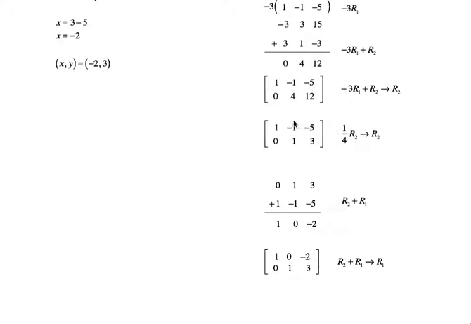And finally, the last thing we need is a 0 in the second entry of the first row. Since the corresponding entry in row 2 is already the additive inverse, the opposite, we just add those two rows together, row 2 plus row 1, and that will give us 0 plus 1 is 1, 1 plus negative 1 is 0, and 3 plus negative 5 is negative 2. That becomes our new row 1. So row 2 plus row 1 goes into row 1, and that gives us the reduced row echelon form of the matrix, which tells us that our solution is x equals negative 2 and y equals 3, which is what we have up here.